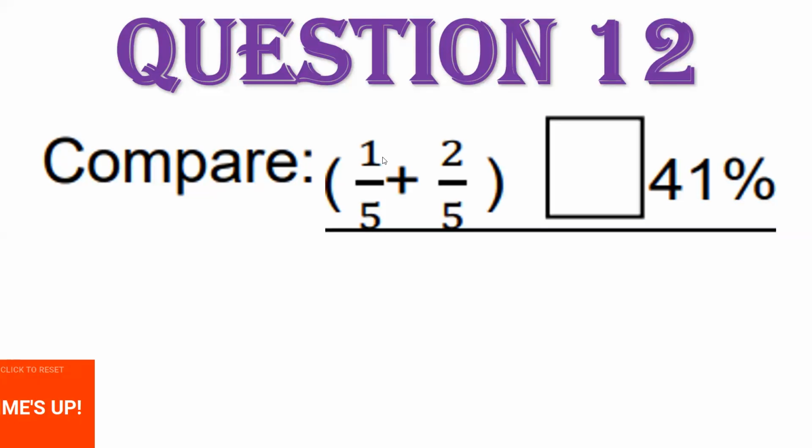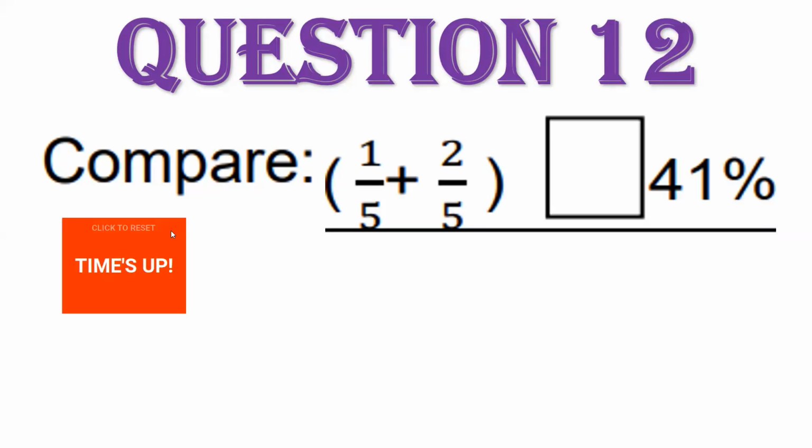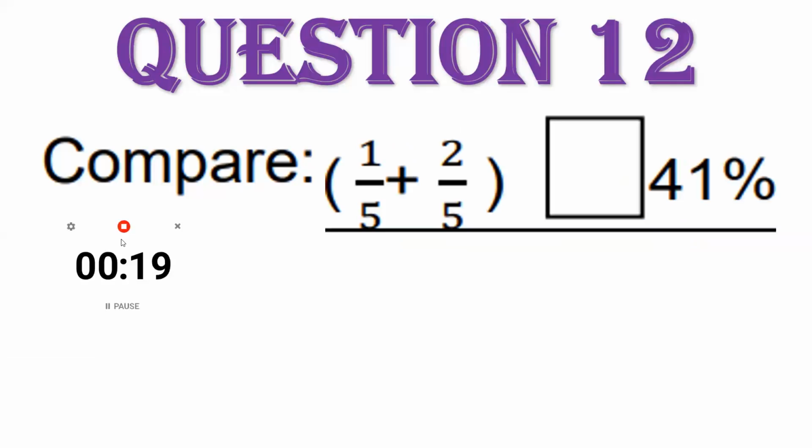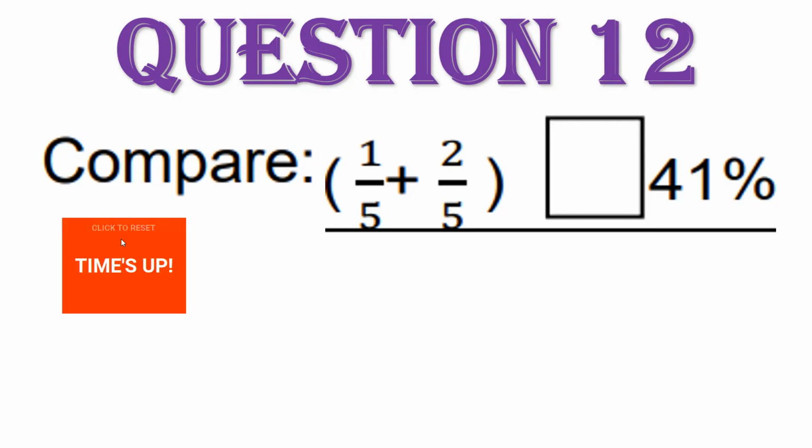Question 15. Okay, another comparing one. So a fraction, just adding numbers here, and 41% here. They are saying compare them. So we must just make them the same format, and then we can compare them. For now, it's difficult to compare. So please try. Which one is bigger? Maybe they are equal, we don't know. Just compare them. They are equal, or one is bigger and the other one smaller. Just check. Question 12, time's up.